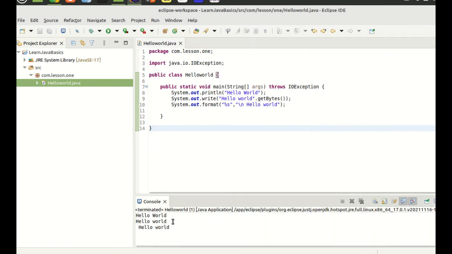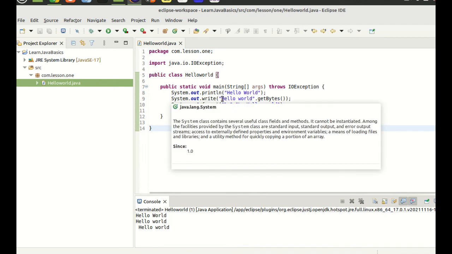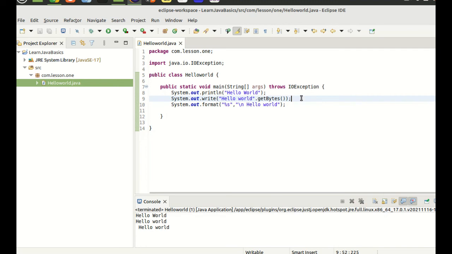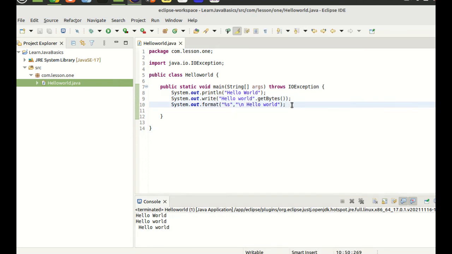It has given us this for the first System.out.println hello world, and the next output is for the second, System.out.write hello world. It's able to get that. And then the last one, System.out.format %s, and then the hello world. So lines 2 and 3 are just additional ways of us to be able to output any results that we want on the screen.